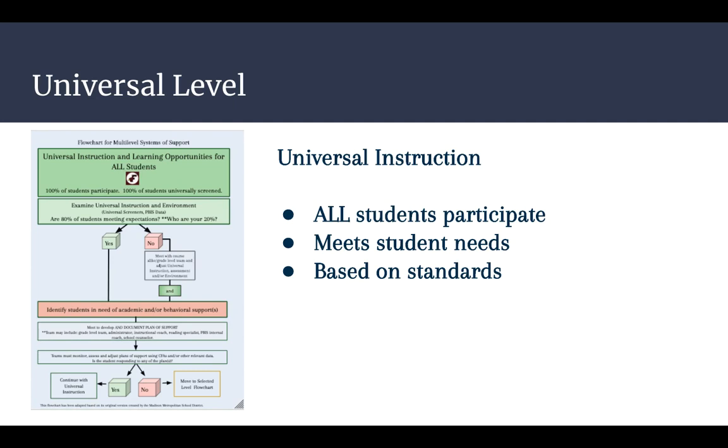The purpose of our universal instruction is to answer the question, what do we want our students to know and learn? We then ask, how will we know if our students have learned? This answer lies within common formative assessments, local district assessments such as iReady at the elementary and middle levels, and ACT Early High School for students in 9th grade.